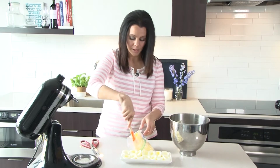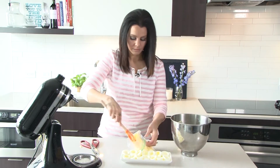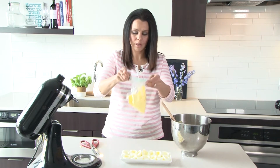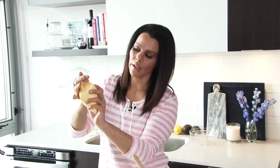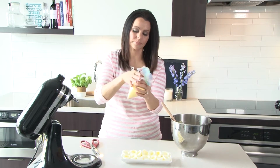It seems like maybe a little bit of trouble to go to this step, but it's worth it. All right, so at this point, you're gonna get all of that yummy filling in your piping bag, and you're gonna form a little point by getting it all in there. And then you're gonna twist the top, just like that, all right?